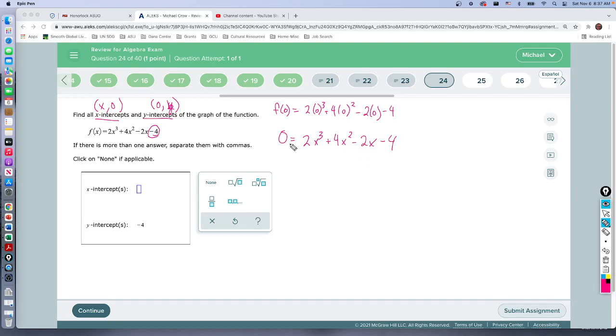With linear equations we would maybe like add four to both sides and divide but that doesn't work in solving polynomials. So we're going to need to look at some way of maybe factoring this. Let's see, I could factor out a two.